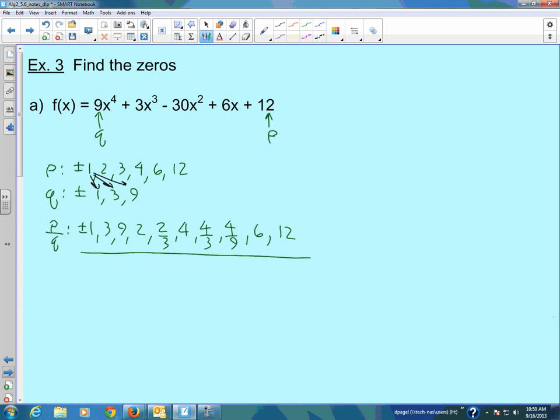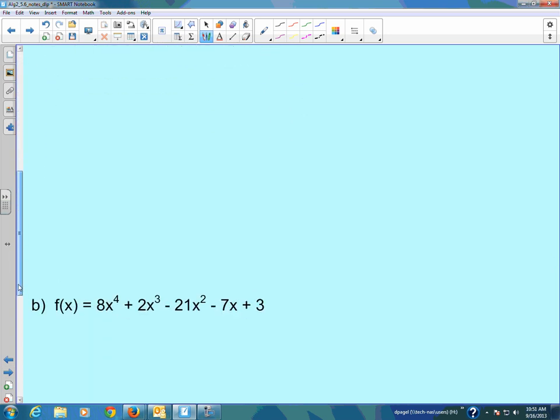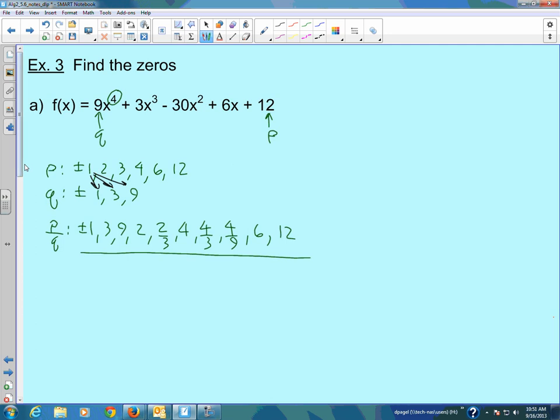Now this polynomial is starting out as a 4th degree polynomial, which means when I do the synthetic division process, I'm going to find a zero hopefully, then I'll be at a cubic. I will reset my synthetic division based off of that new cubic polynomial and do this process again until I get down to a quadratic, which I will hopefully be able to factor or use the quadratic formula, something like that. All right, let's check it out. So we get 9, setting up synthetic division, 3, negative 30, 6, and 12. Here we go.